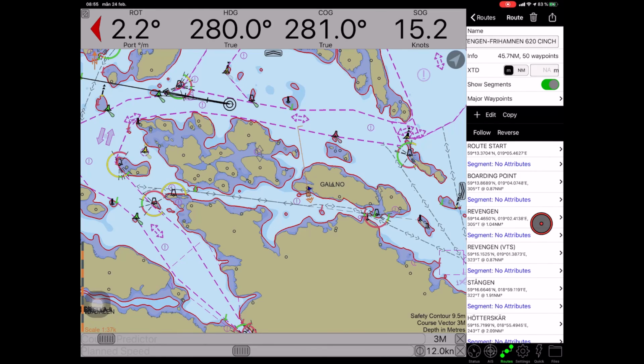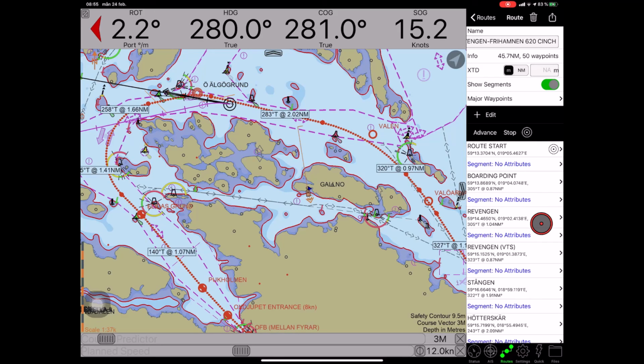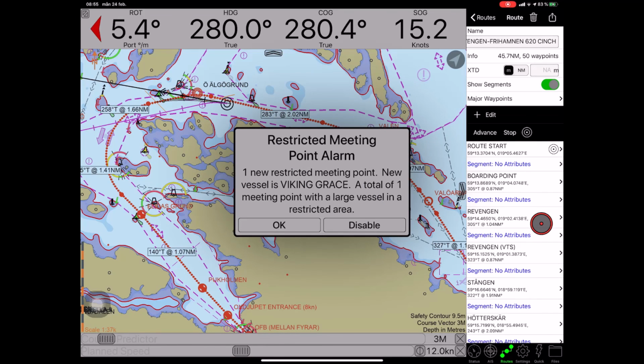I will choose to follow it. You can see one new restricted meeting point. There we got this alarm. If you press OK here, this meeting alarm functionality will still be active. If I press disable, I will turn this type of alarm or notification off. So I would press OK here.